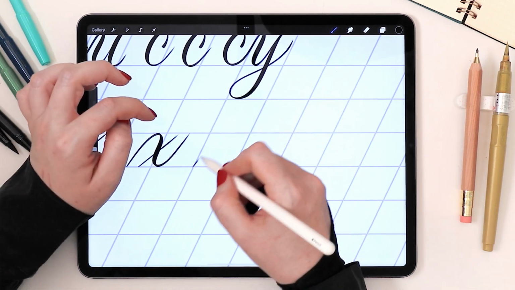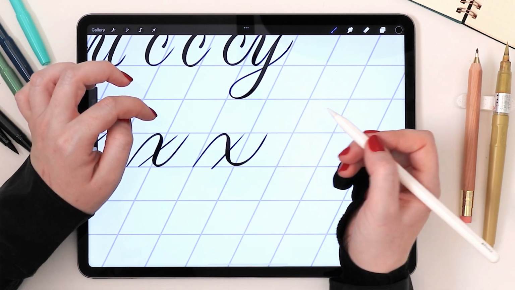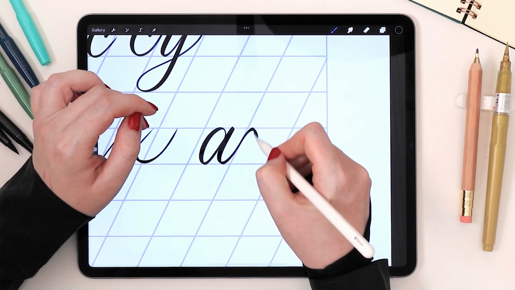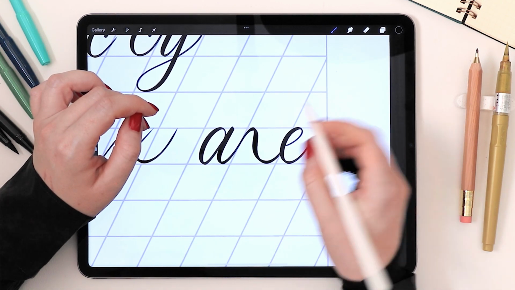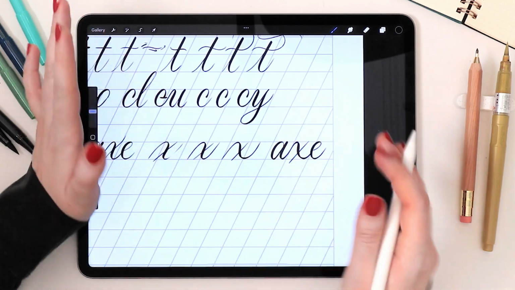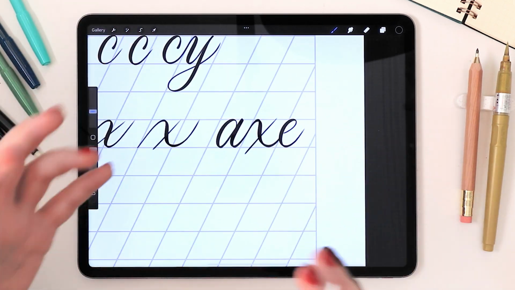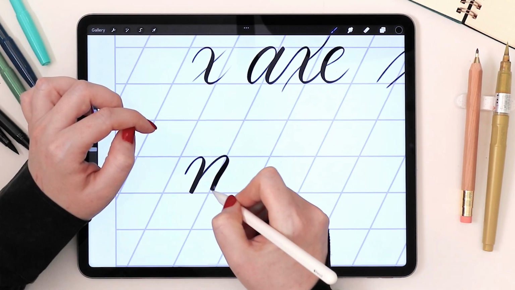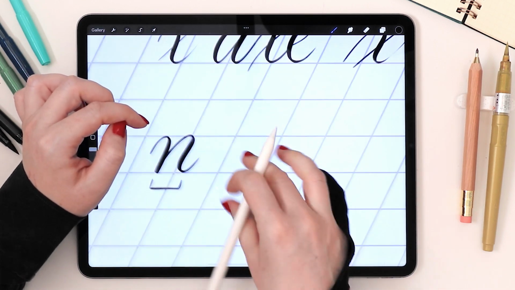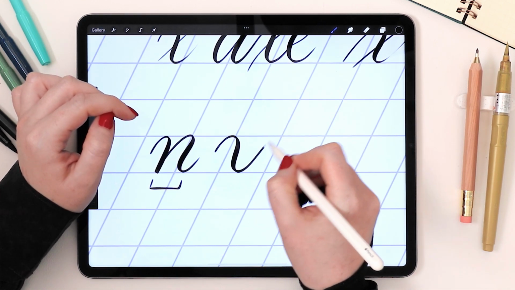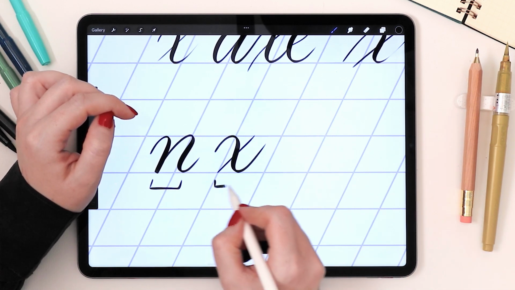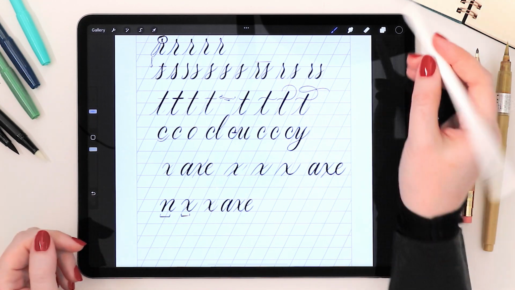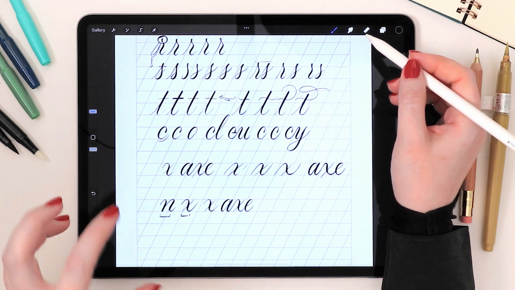And the issue that I often see people do is they make them too wide like this. But then what happens is if you make it very wide, as soon as you add it to a word, it looks completely out of proportion. That just really looks wrong. You're also losing a lot of the thin and thick contrast. So I want you to think about keeping the X's width roughly the same width as some of these other lowercase letters we've been doing. It's just that it has quite a different shape. Practice these separately, practice them on the practice sheets, but next we're going to move on to the very last segment of lowercase letters.